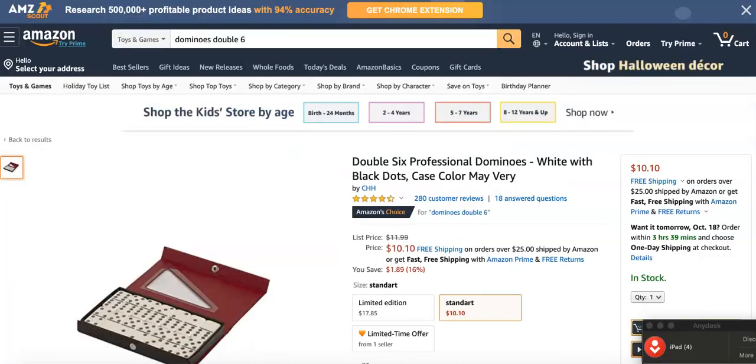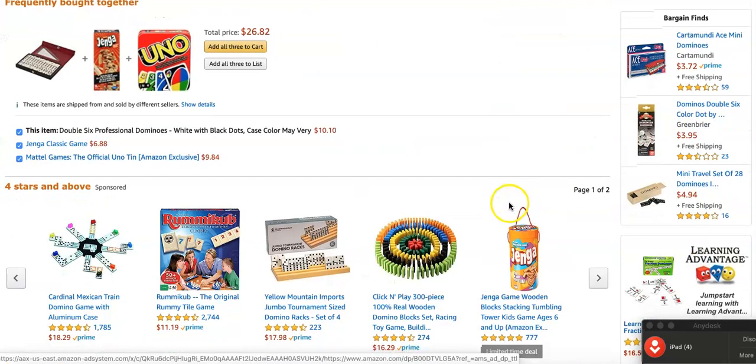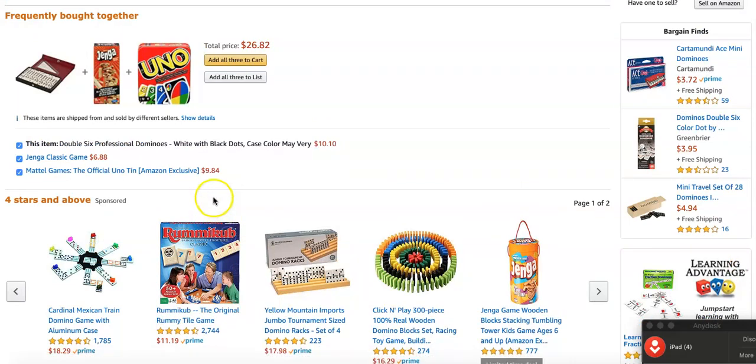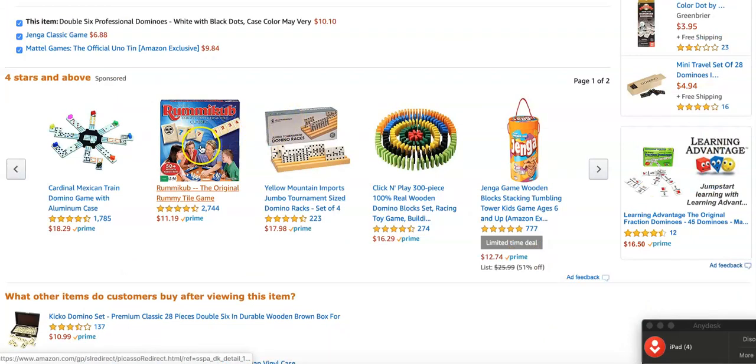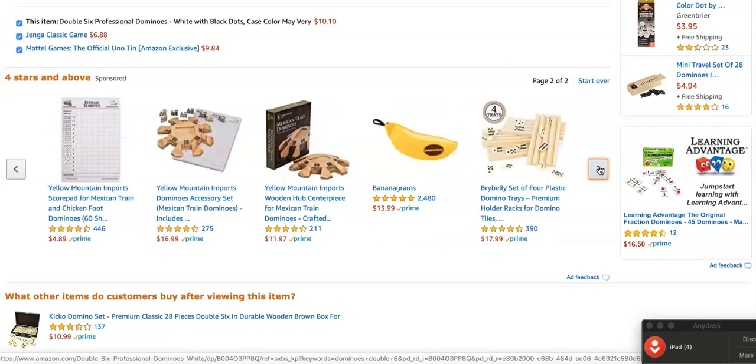Not only that, but when you find an item, like this one here at eBay, we can also go down and look at other potential items. Now, again, I wouldn't go into well-known name brand items to sell. Uno is a branded item. It's a branded game. Jenga, same thing. Rummikub, same thing. But if we're dealing with more of the domino racks, the unbranded stuff, dominoes for example, that's a lot better approach to work with.